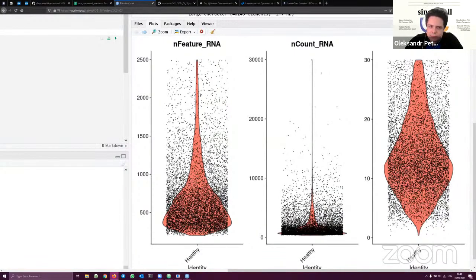That's why the best way to set this cutoff is just to look at your nFeature RNA. When you see the violin, you should pick the upper point at, let's say, 2 or 3 times the mean of the main violin. So when you have a mean around 500, maybe 700, the upper point would be 2,200, 2,500.